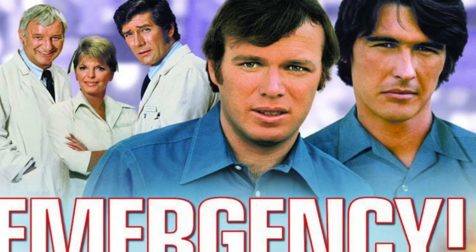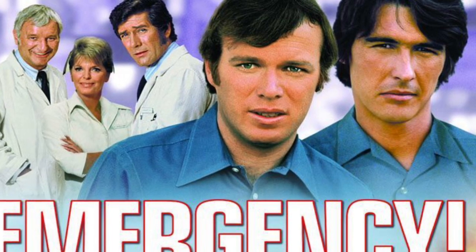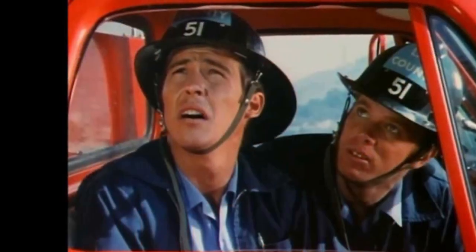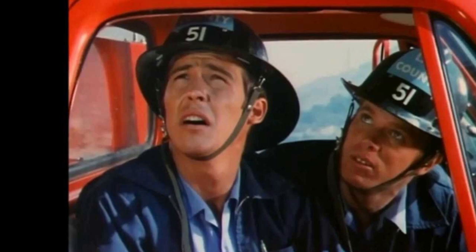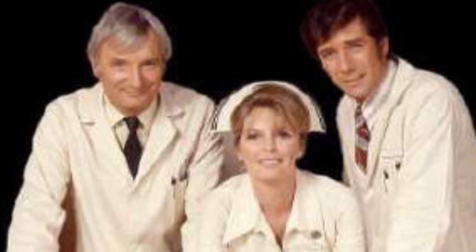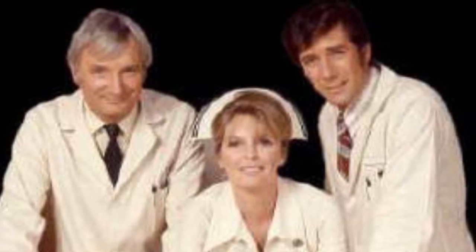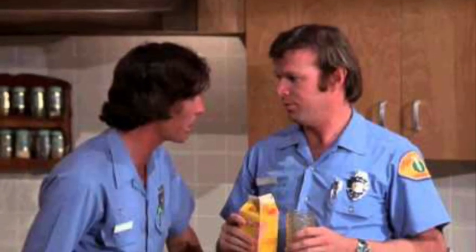This is Eli from Typewriter Minutes. The TV show Emergency aired on NBC from 1972 to 1977. The series stars Randolph Mantooth as John Gage and Kevin Tye as Roy DeSoto, two rescuers who work jointly as paramedics and firefighters in the Los Angeles metropolitan area. The duo form Squad 51, a medical and rescue crew of the Los Angeles County Fire Department.